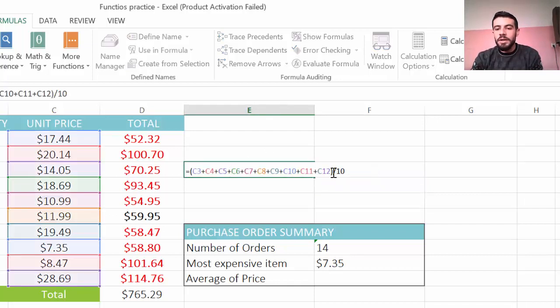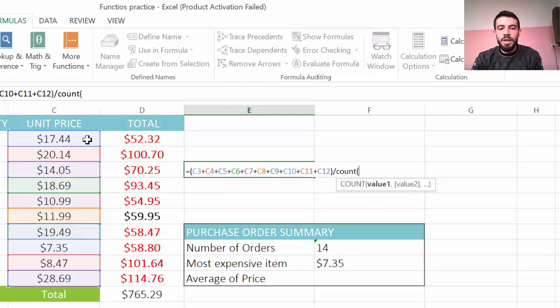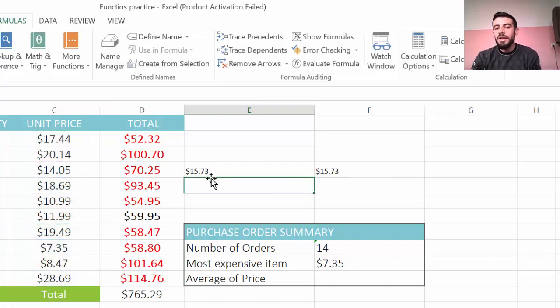For example, you can see here the count, right? 10 is the count. So I can add here another function, count, and then the count of these numbers. So now I add those numbers and divide by the count, how many numbers I have. So enter. Also you can see the same value.